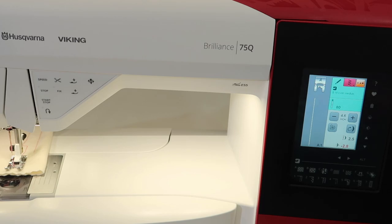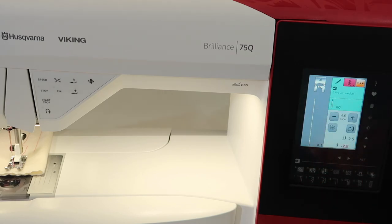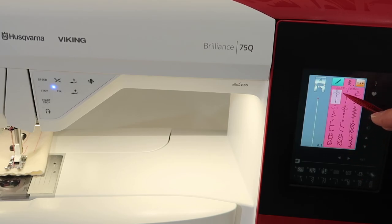A couple of ways to get back to normal: you can see I'm at minus 2.8, way over on the left side. You can actually just touch number one down here on your sewing advisor — that will bring you back to center. Another way is to return to your stitch menu and reselect stitch number one. Of course, you can also turn your machine off and turn it back on — that's super easy.